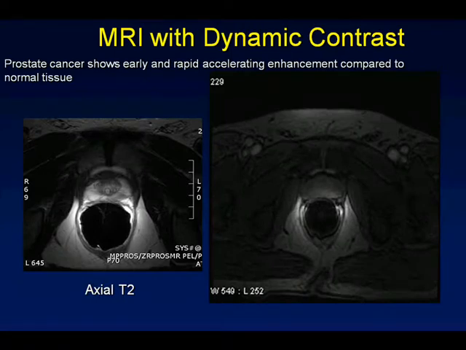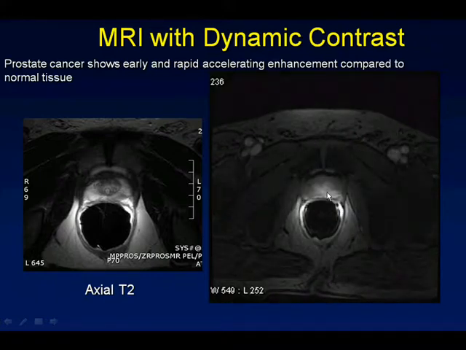As mentioned, with the new techniques now, you can do dynamic contrast, where you can image the prostate gland so quickly that you can see what's happening in terms of enhancement of the tumor or of the gland. In this case, this is a patient who has a tumor in the left apex here. And basically, with prostate cancer, most of them will show early enhancement compared to the regular prostate gland. As shown here, just keep your eye on the left apex, so you can see that kind of lit up quite quickly. So that correlates with the site of cancer.